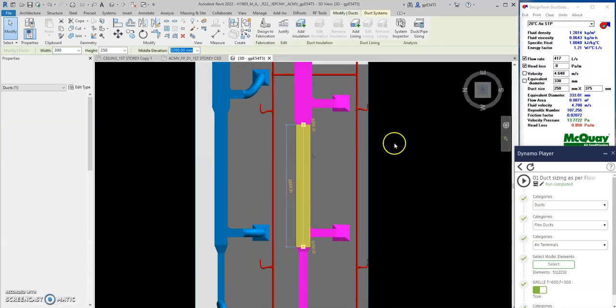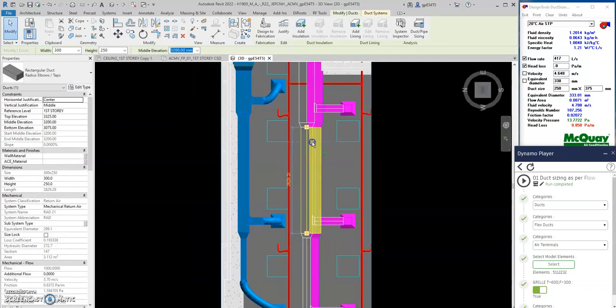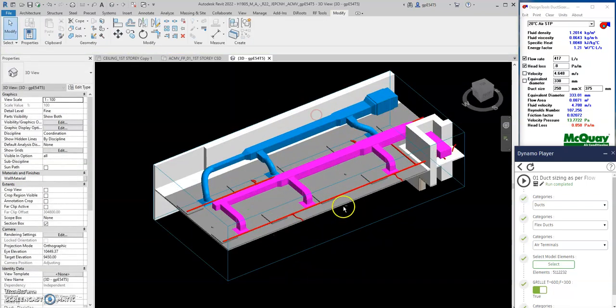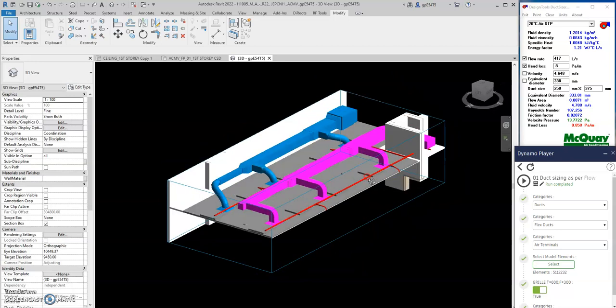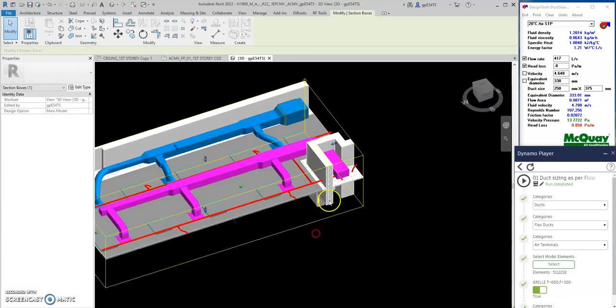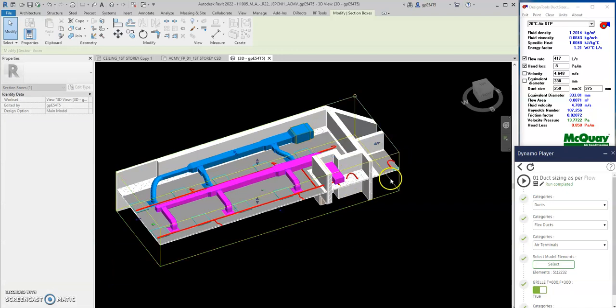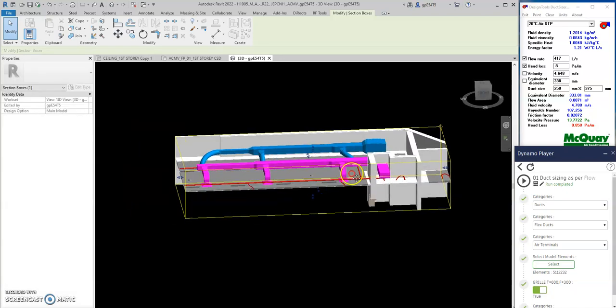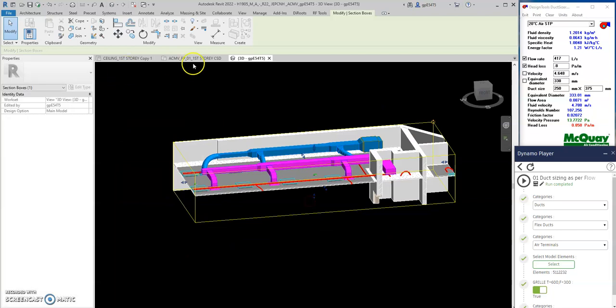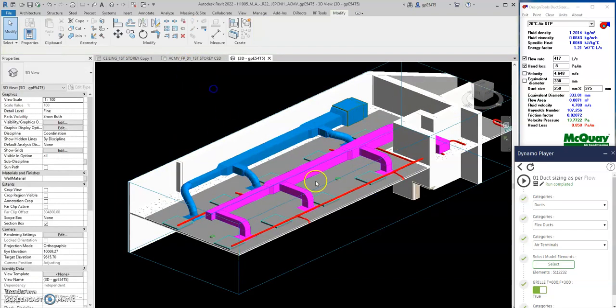Of course you have to adjust some of it. So that's how you automate the sizing of the ducts and VAV. And then you continue to the next room and do the same. I'll show you the script.